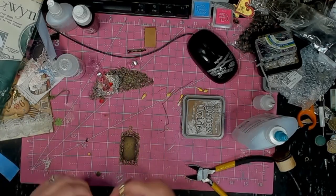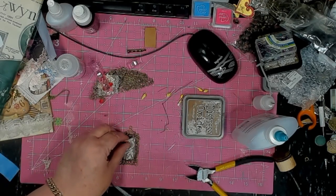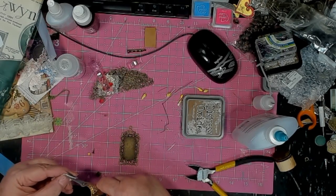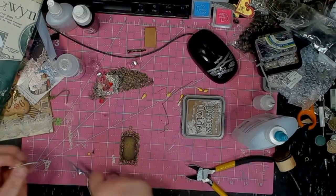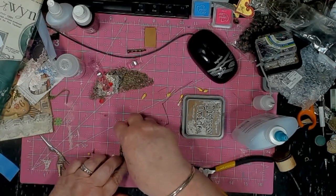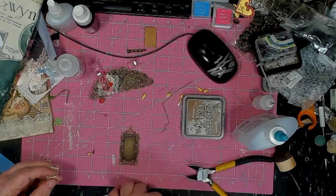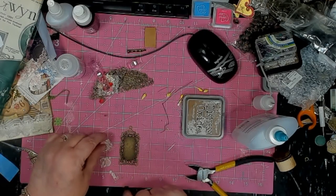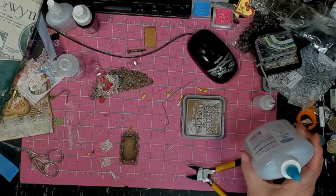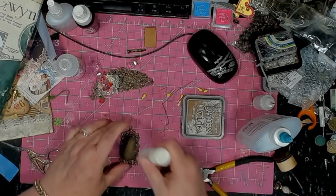This lace is very old lace. Try and do it a bit straighter than that, Laura. Too much off, but that doesn't matter because we're going to have something on top of it. So I will snip it. Right, now for this one, I think we'll give the glitter glue a go.